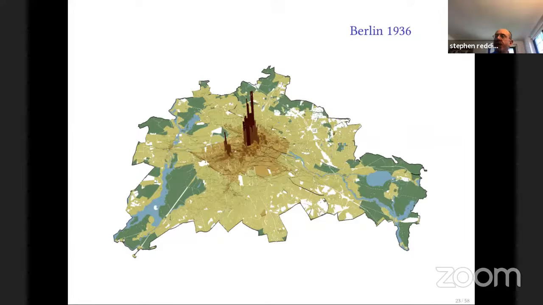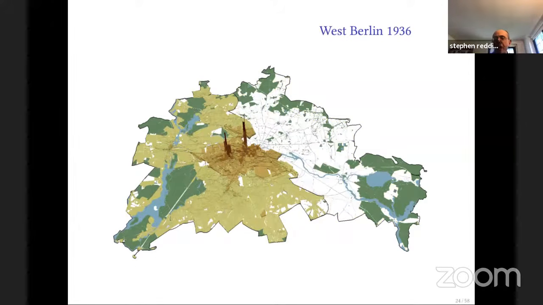I'm now going to show you the same figure, still in 1936, but I'm just going to show you the part of the city that subsequently in the future became part of West Berlin, just to give you a sense of what the activity was like in East Berlin before the war compared to West Berlin before the war. Okay, so here's the part of Greater Berlin that was in what became West Berlin later in time.